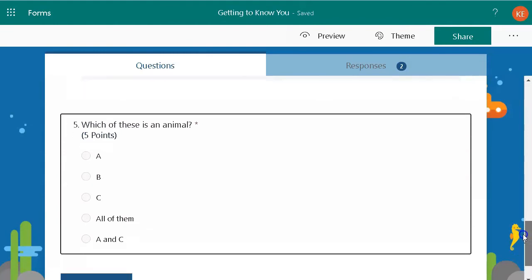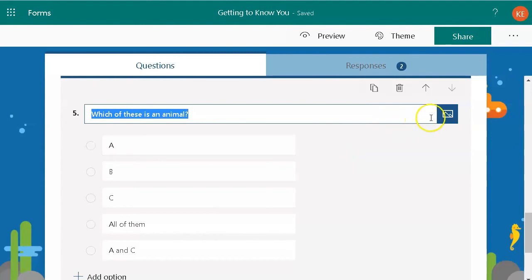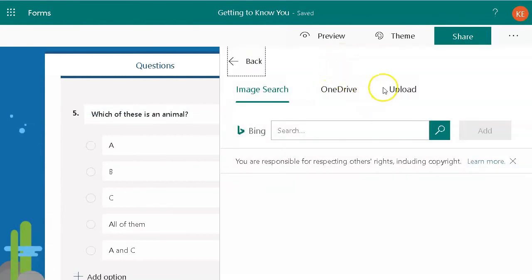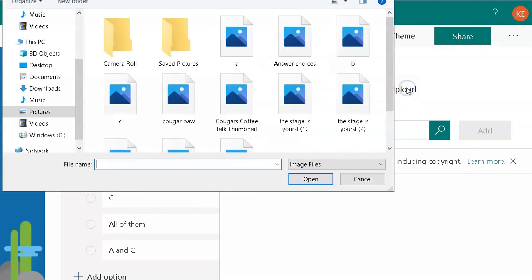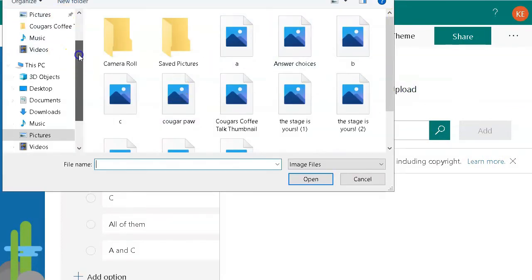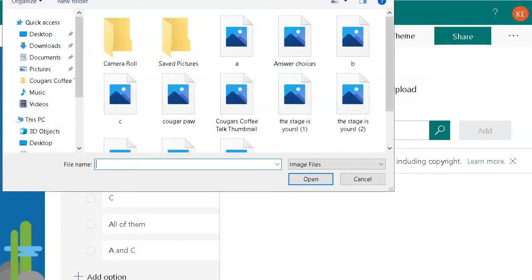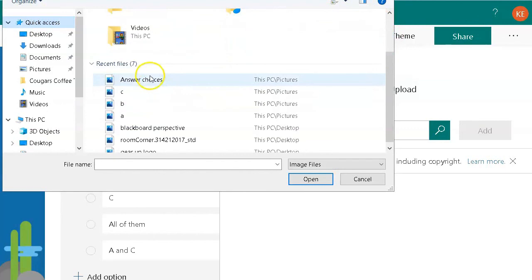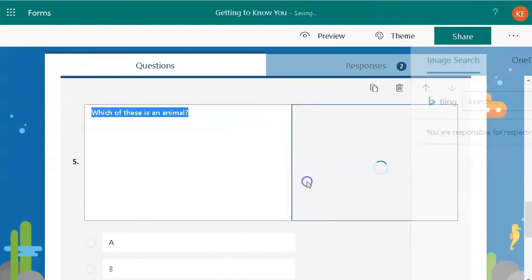Now you see that I have the question, and you see that I have my answer choices. I'm going to go up here next to the question and insert a media file. So I'm going to choose image, and then I'm going to upload it from my computer. It's that image that I literally just saved. I just choose the picture that I want, answer choices, and then click open.